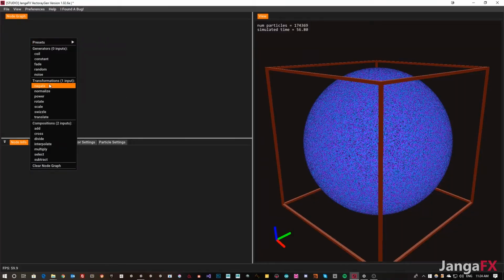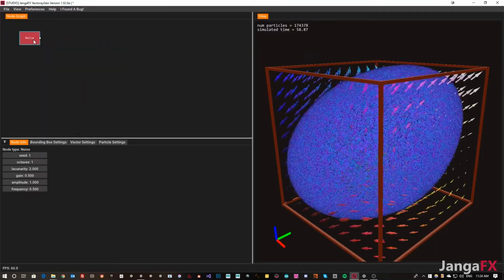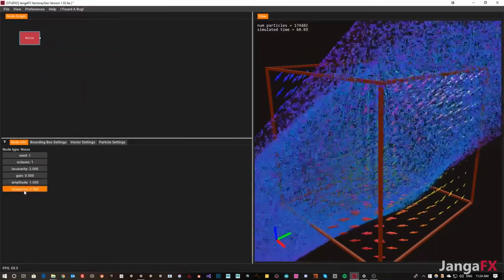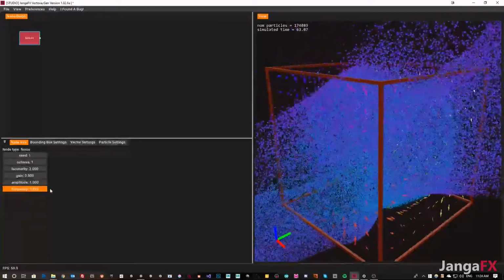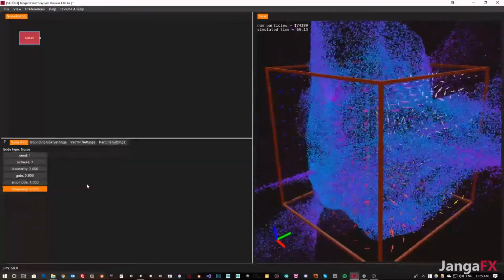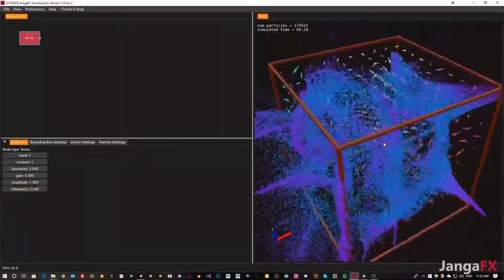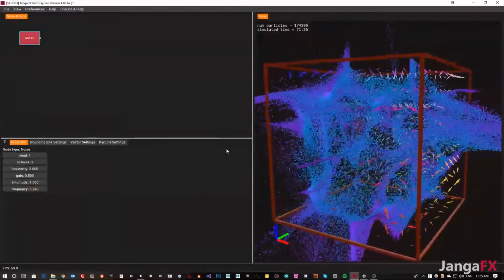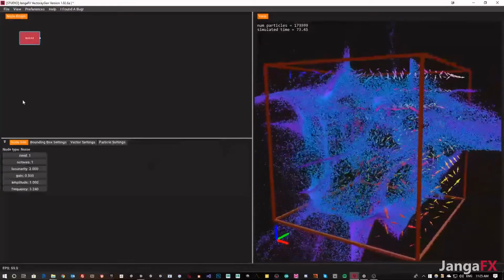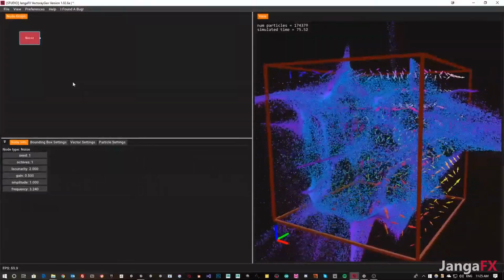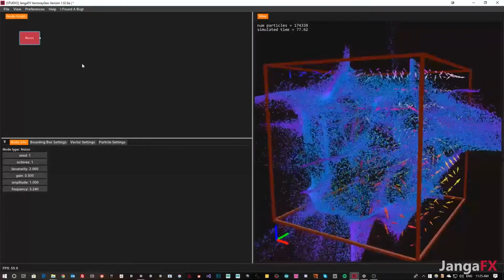So I will first use the noise as base. I will increase the frequency to have higher frequency and interesting things going on like this. I will now make everything go inward.